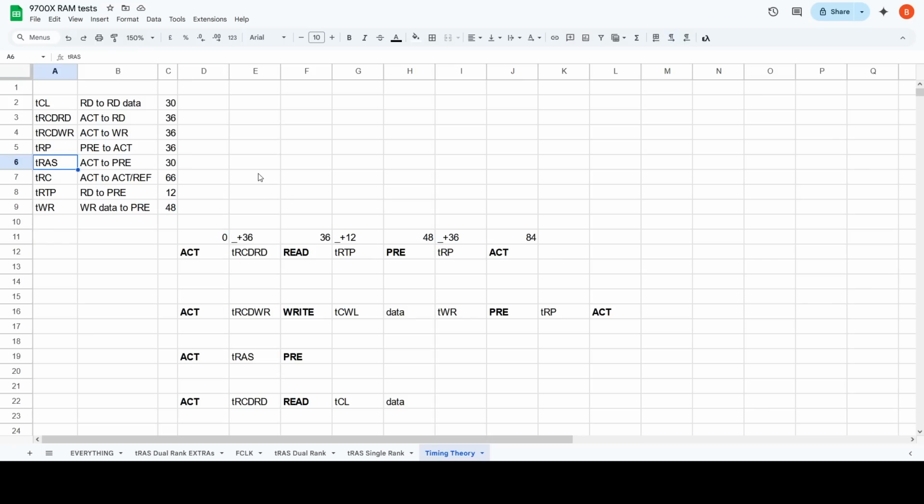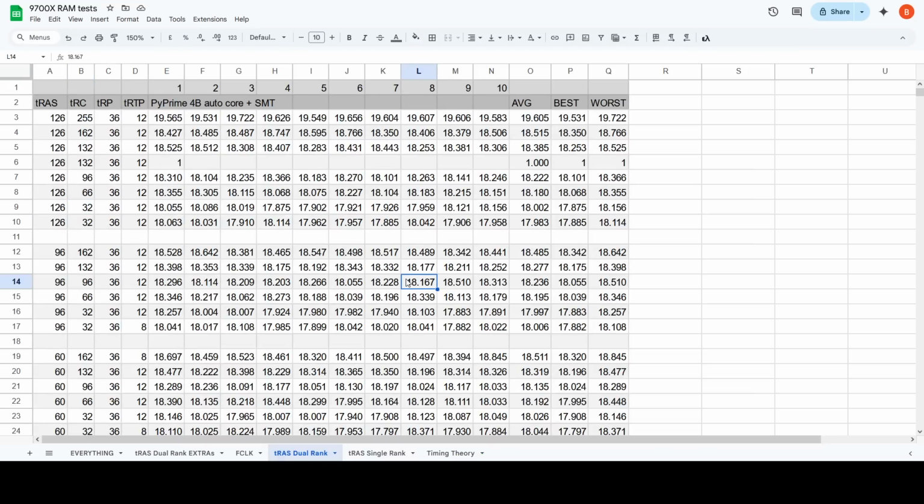Really didn't notice much of anything from setting tRAS. Ultimately, I tried other tests too. I tried 3DMark 11 Physics, y-cruncher, the benchmark, not the stress test, just the benchmark portion of y-cruncher, LINPACK, and there was one other one, Geekbench 3. So I tried a whole bunch of different tests to see, hey, it evidently causes stability issues, but does it actually do anything for performance? Well, no. No, it doesn't.